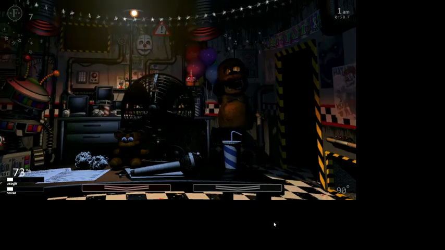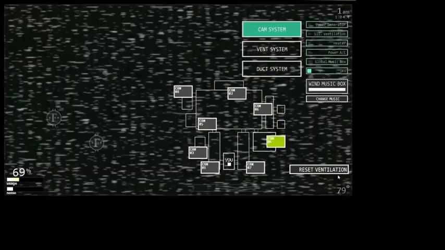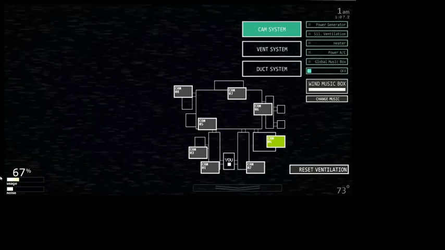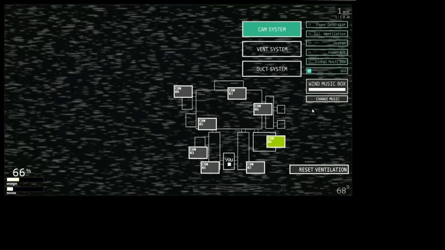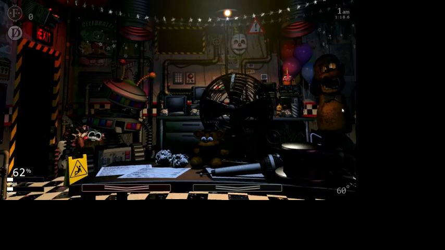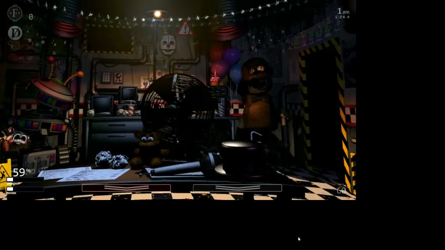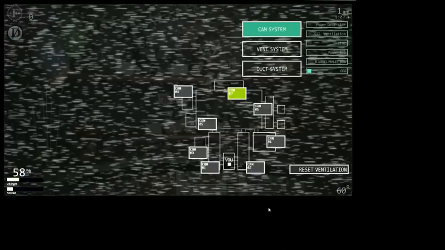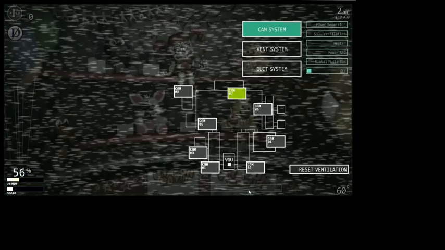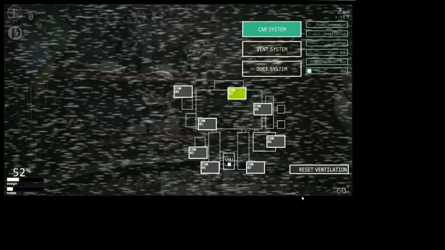Let's just cool that down. Turn that on and check ventilation. Alright, this is 10. Is that enough for the death coin? Now that we have the death coin, it's time that we do this. Oh my god! See you guys later.